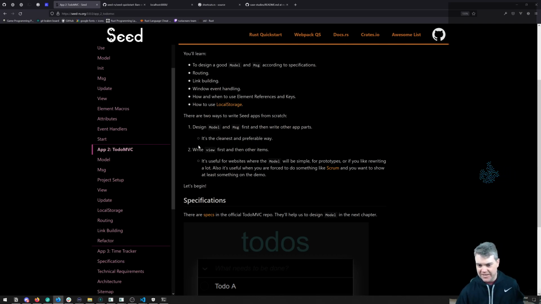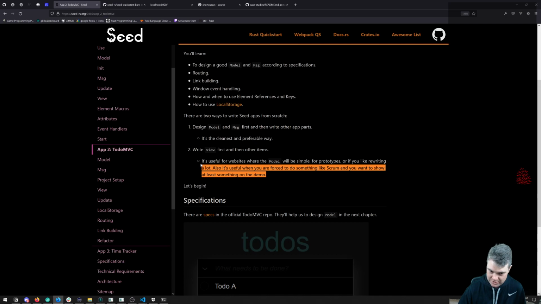I like this, look at this shade that they're throwing. Write, design, model, and message first and write the other apps. It's the cleanest and preferable way. Write view first and then other items. It's useful for websites where the model will be simple for prototypes or if you like rewriting a lot. Also, it's useful if you're forced to do something like Scrum and you want to show at least something on the demo.